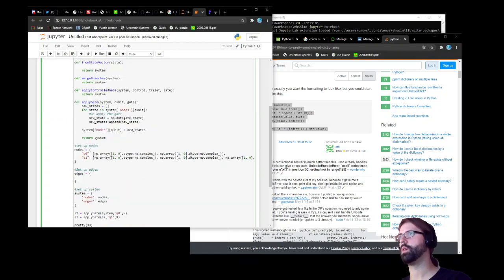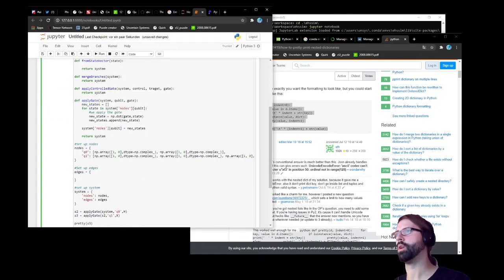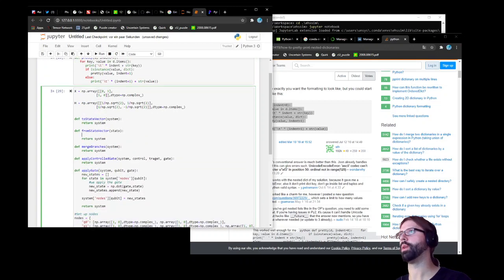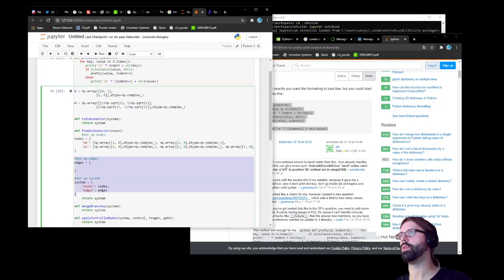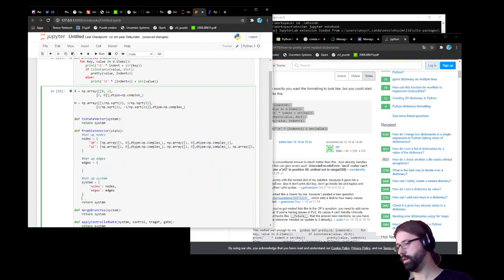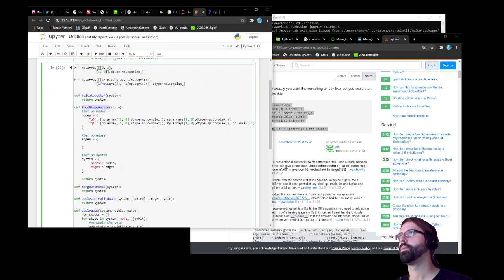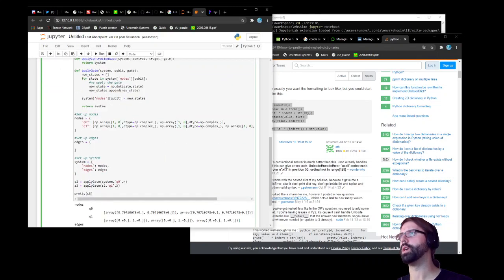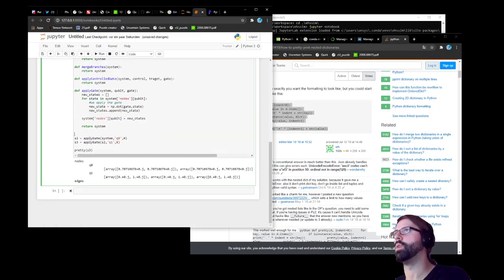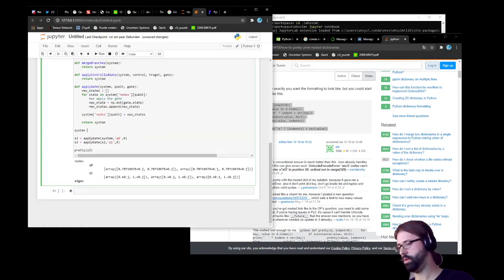So it will initially just return something like that. It will make something like that and return an empty system from state vector. Maybe I could, to be honest, get rid of these and say system from state vector.